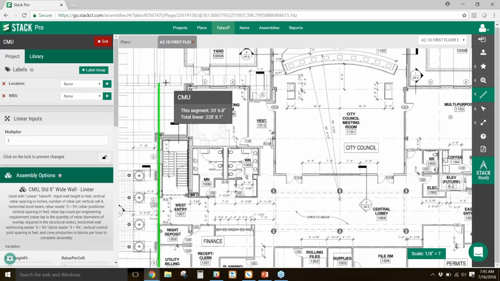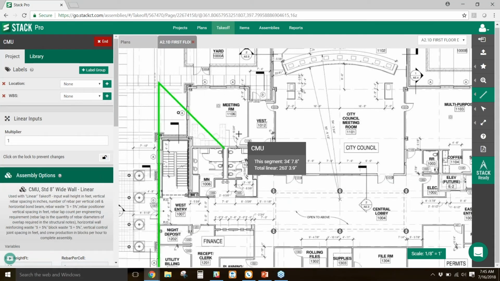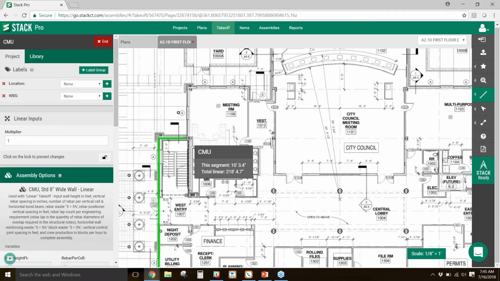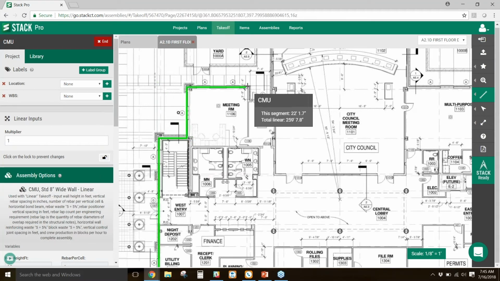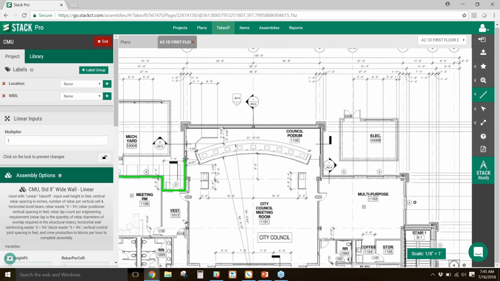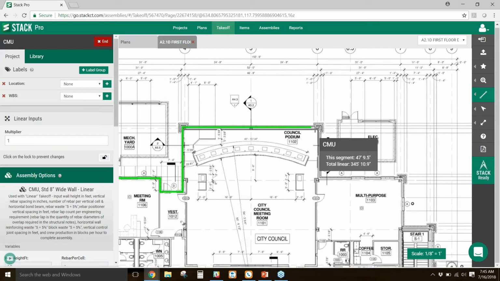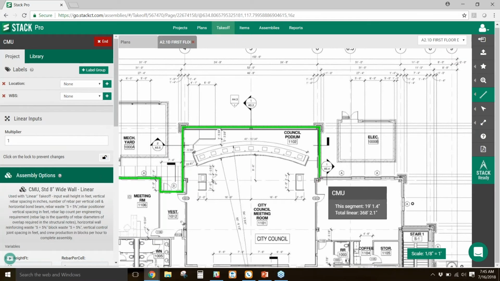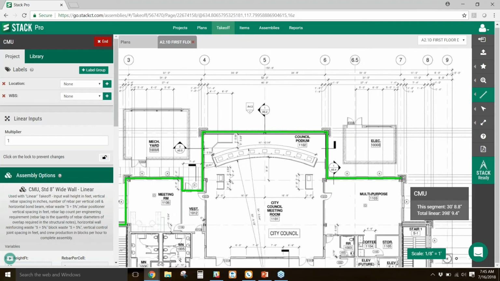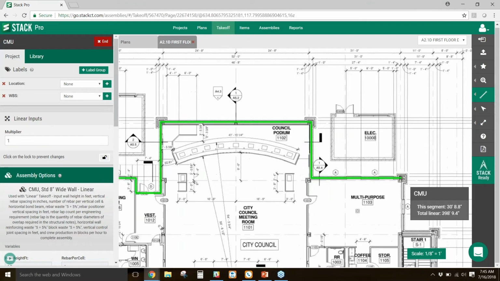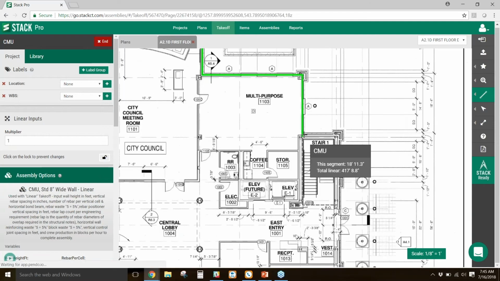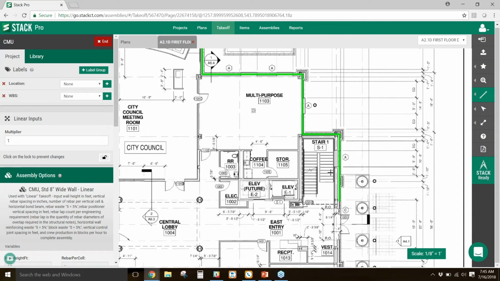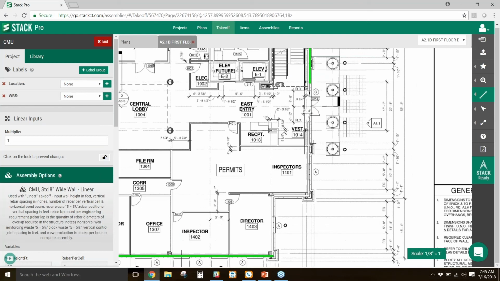If you make a mistake, and it will happen, you can hit backspace and it'll remove that last point. It's going to take a second to navigate around. We expect it. Just keep in mind, having a mouse is extremely helpful for this. I have a mouse with a wheel, so I can zoom in and out at the same time, and click to drag. It just increases the accuracy as we go. Just a highly recommended little tool if you're using our software.